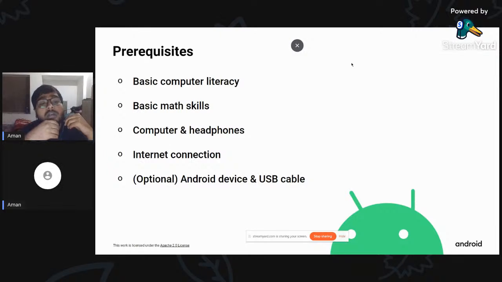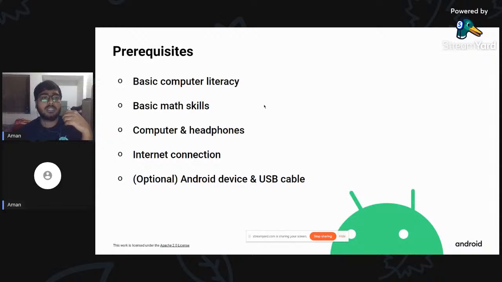A computer and headphones, which I guess you already have if you are watching, and an internet connection. And an Android device, because whenever we build an application, we need an Android device or an emulator, which we'll be talking about later in the session. A USB cable is completely optional.